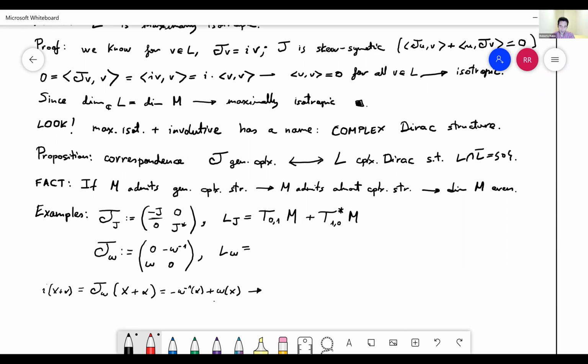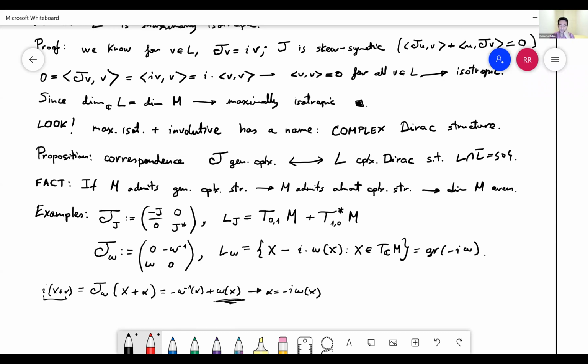So from here you just need to look at one of the sides. Let's look at the simple one. The one form omega x has to be i alpha, so that means that alpha is minus i omega x, and the other one follows. So these things are x minus i omega x, with x being any element in T M. So if you want, it is the graph of minus i omega. This is my generalized complex structure seen as a bundle, as a complex Dirac structure.